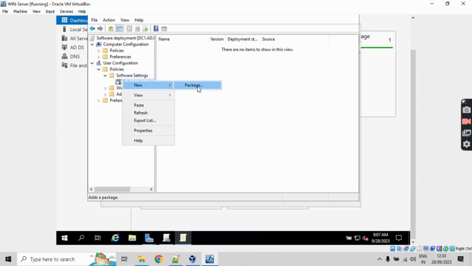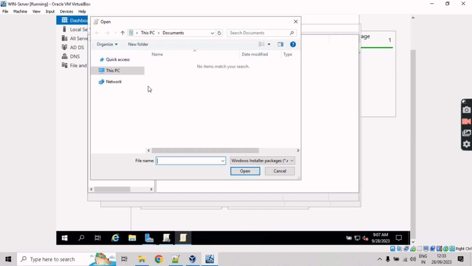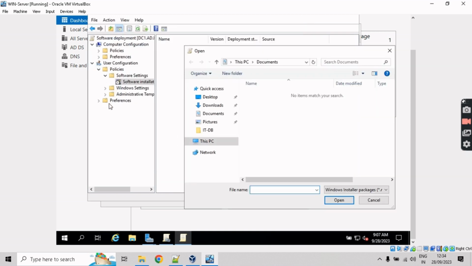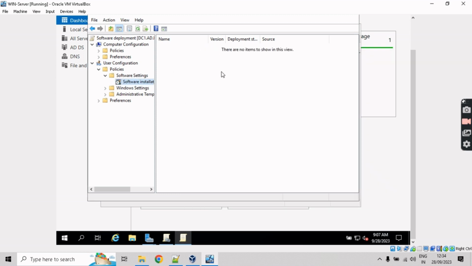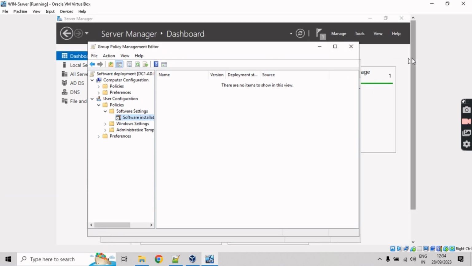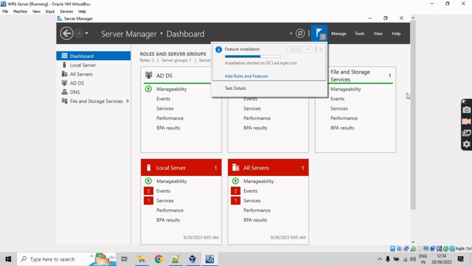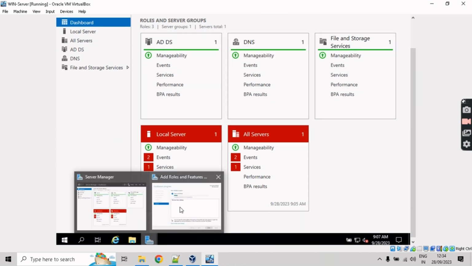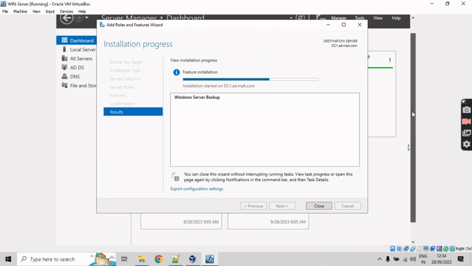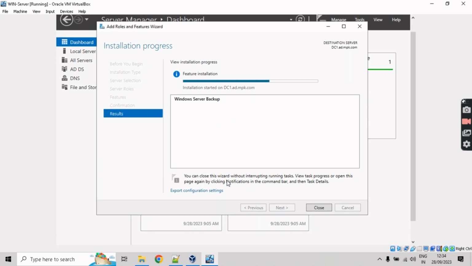This is the option we can select for this user or for the users of that OU. You can select a path. It should be a .msi folder. You can select that and click open, and that application would be installed on the login once the user logs onto the machine. So that's pretty much it. Let's wait for this server backup installation to be completed.